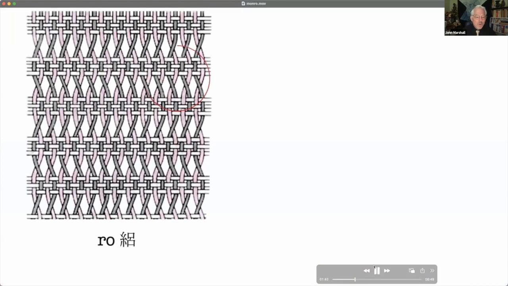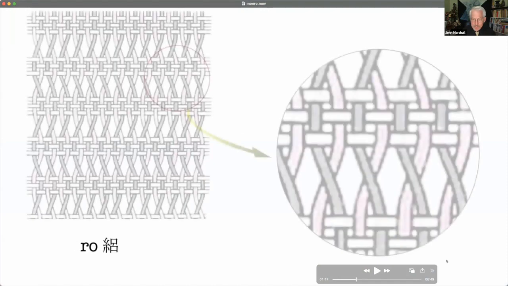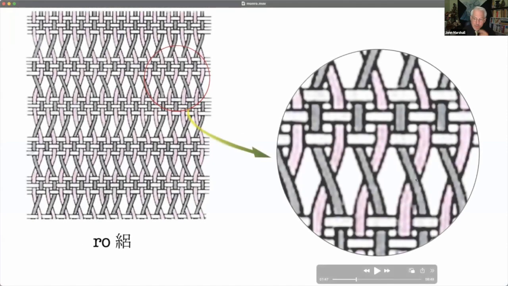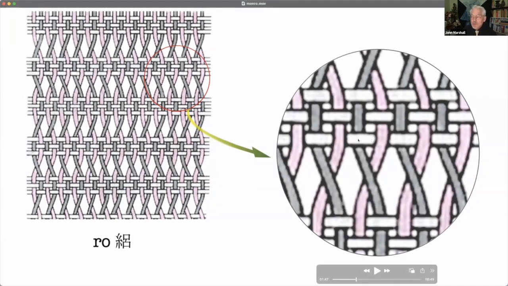Now going on to the Ro, again, you see this flat weave section here. If we look at this again, you have the undulating line up until the point you hit this weft, and then it becomes a flat weave. Now, this is a three weft type of Ro. There are 5 weft, 7 weft. They're categorized by the number of weft threads in the flat weave before it reverts to the twisting.